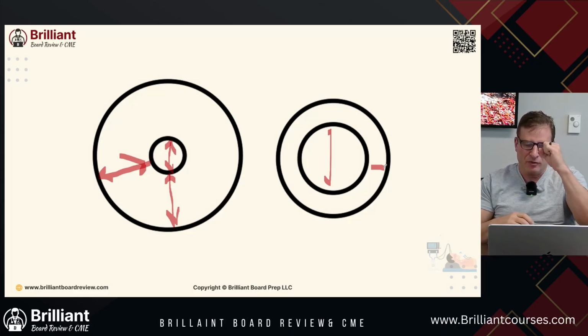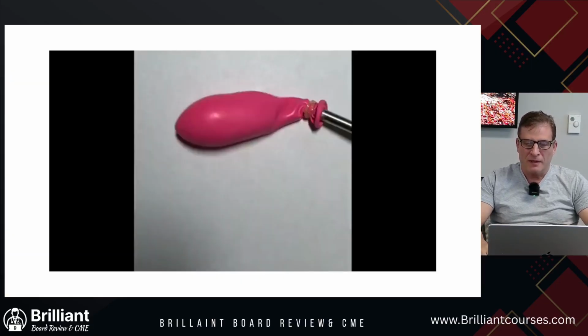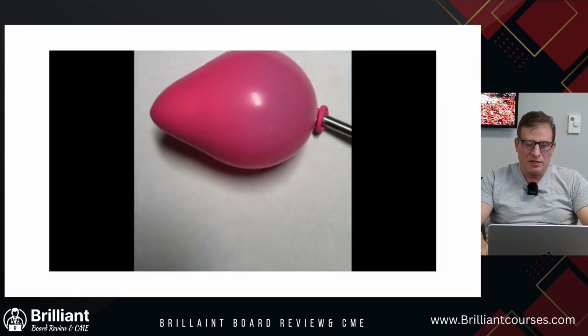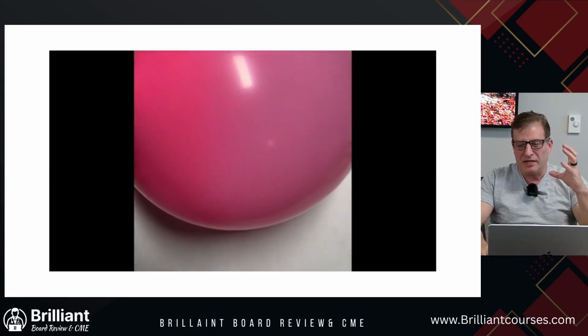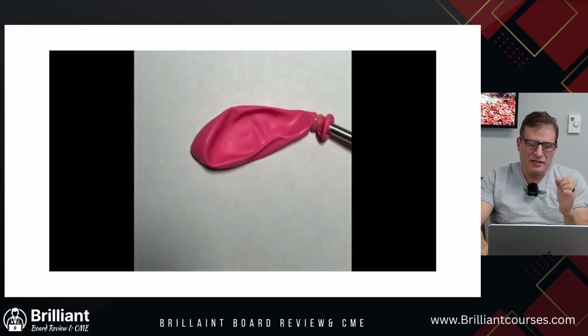So here again, when you go from this to this, you're going to have more chance for inflammation. Here, let's do an example. We've got a nice little video to show you. This is just a balloon representing an alveoli, okay? Now right here, we extend it. Look how big that is. And then we come down to nothing, right?